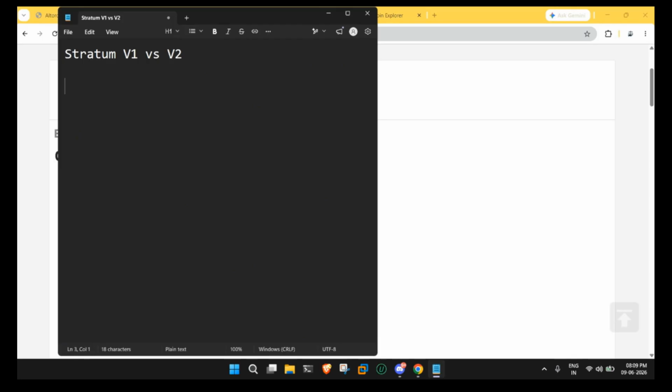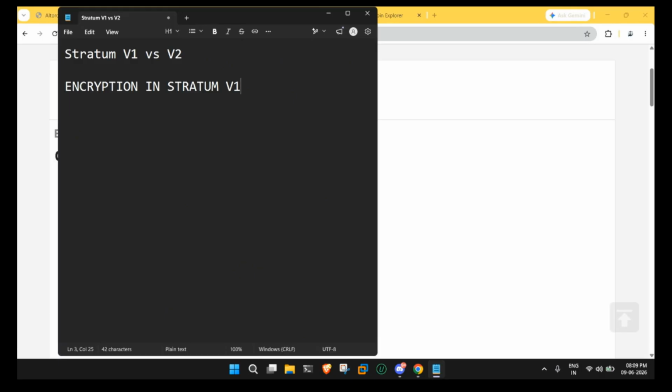If you remember last time, we were discussing the difference between V1 and V2: if we are using V1, we don't have the opportunity to choose the transactions which we want to include, right? But there is one more disadvantage in Stratum V1, that there is no encryption in Stratum V1.